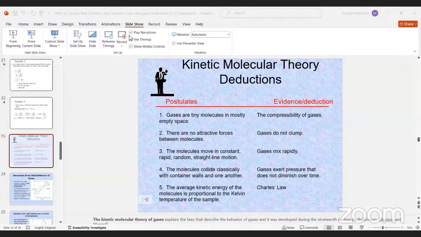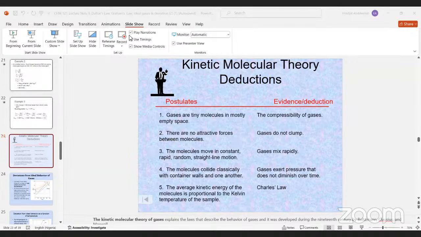We have already stated the kinetic molecular theory at the beginning of the class, but we need to make some deductions, because actually the reality is that those postulates are for an ideal situation. That is what we should have. But an ideal situation is different from a real situation. When you say ideal, you say ideally, this is what it should be. But in reality, this is what it is.